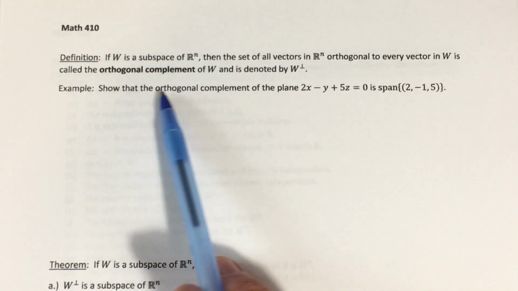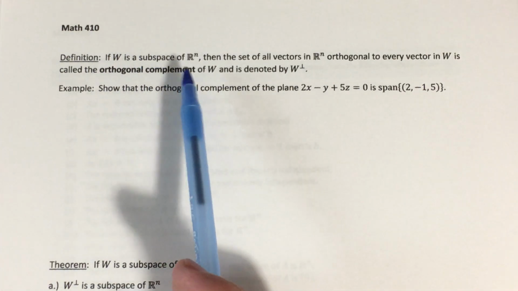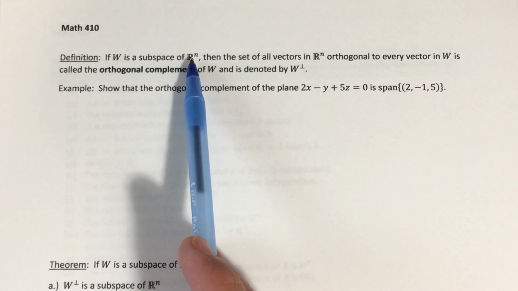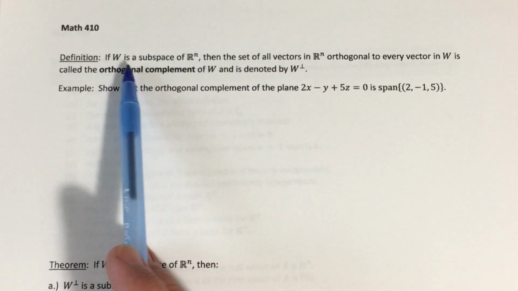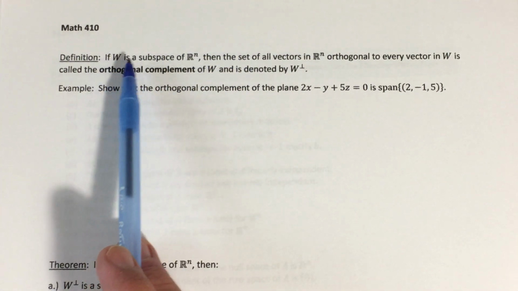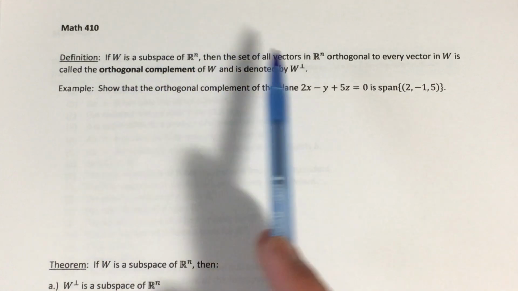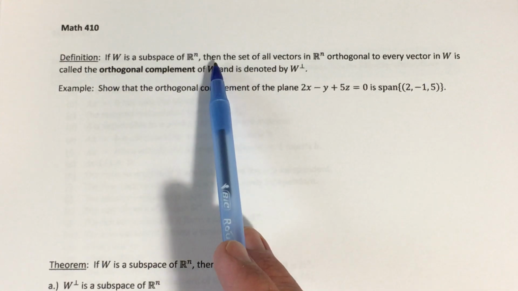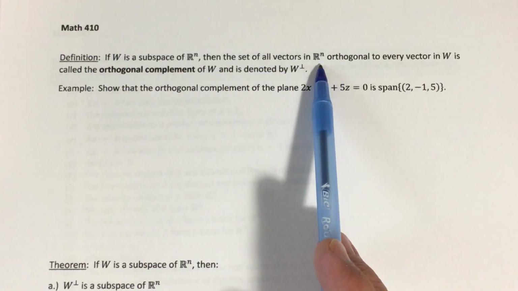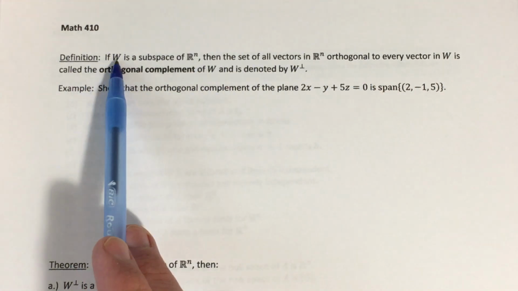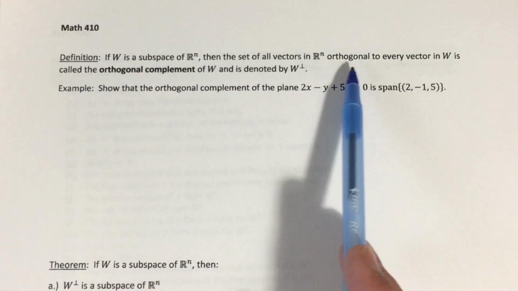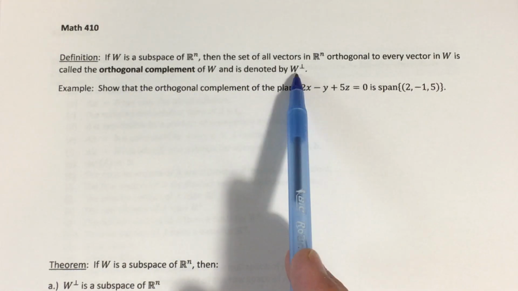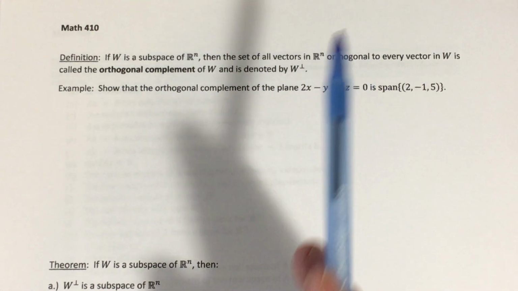Instead, let's just introduce what an orthogonal complement is. For this definition, we're going to be working strictly in the vector space Rn for any n. We say that a subspace of Rn, which we call W here, we're going to single out a subspace called W. And if we look at the set of all vectors in Rn that are orthogonal to all of the vectors in W, we call that set the orthogonal complement of W. And we denote it with this symbol right here, W. This is like a perpendicular symbol.